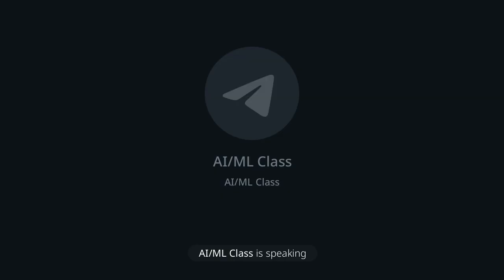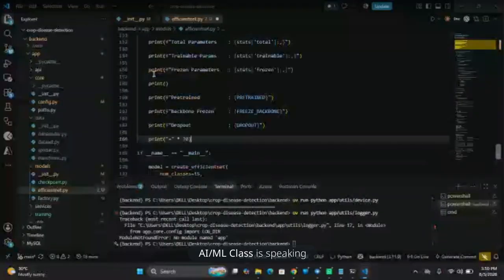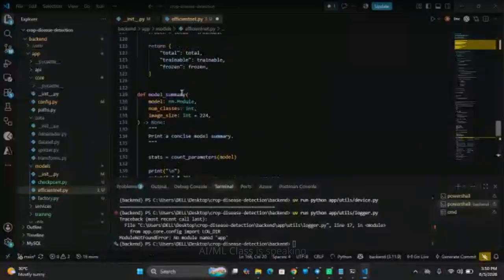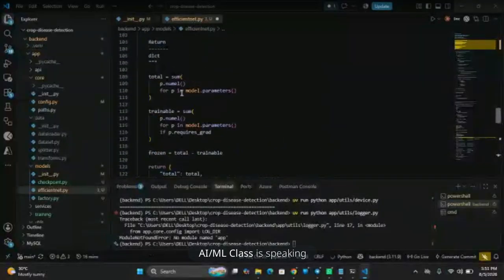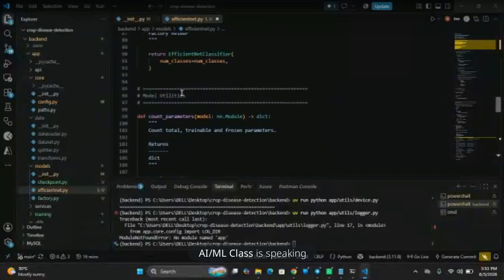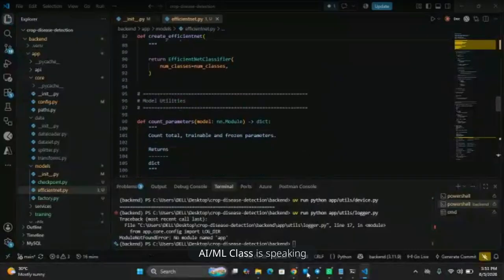So after create efficient net, we now have this guy that says def model summary, a function that creates a model summary, notice the count parameters. Yeah, makes sense. Looks good.